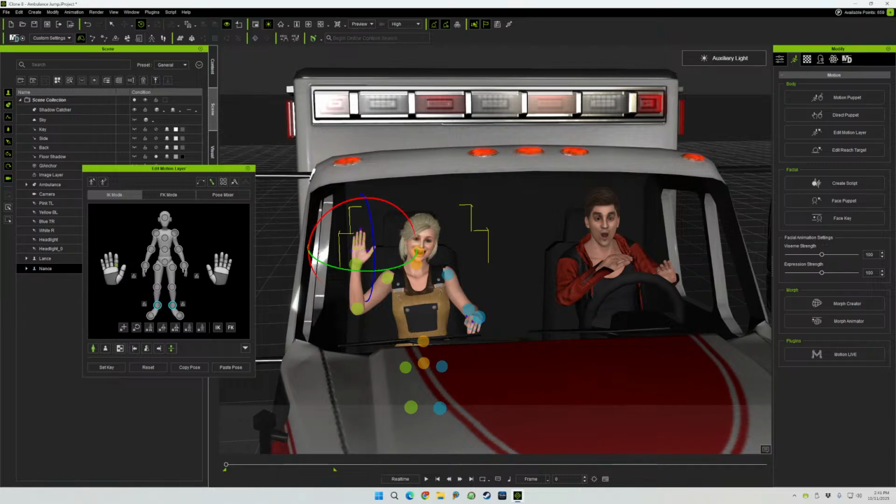All right, and let's spread out the fingers a little bit. All right, that works pretty good for starting position.